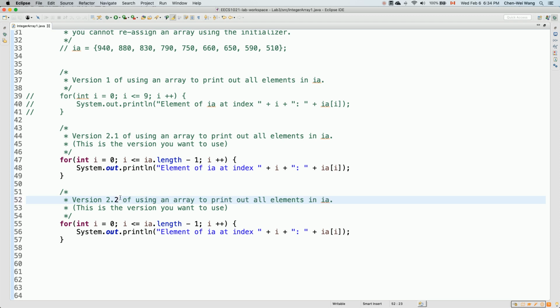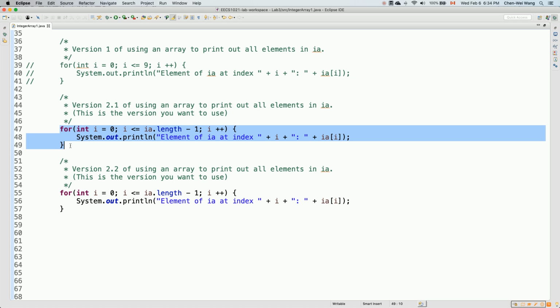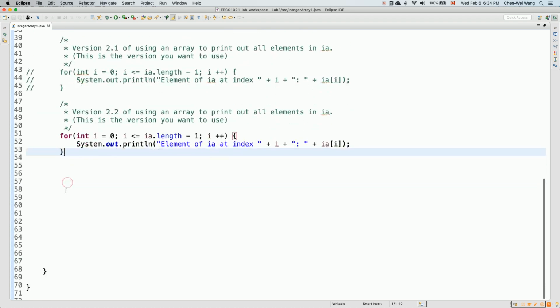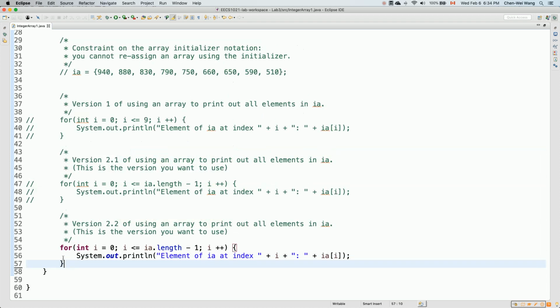Okay, both are the version I would like you to learn. Now let me comment out version 2.1. I will press Command /. Okay, so now let me just get all these empty lines back, because that'll be the last line on the right. Okay, so now I want you to look at this condition over here.